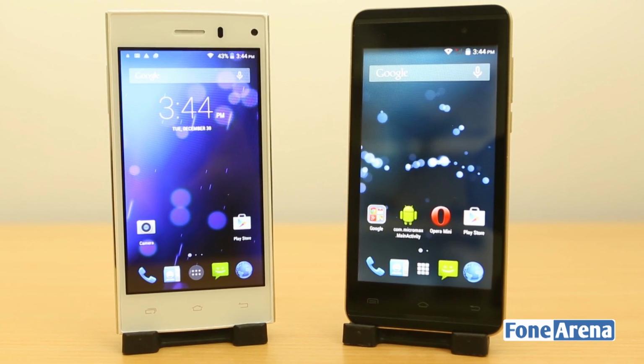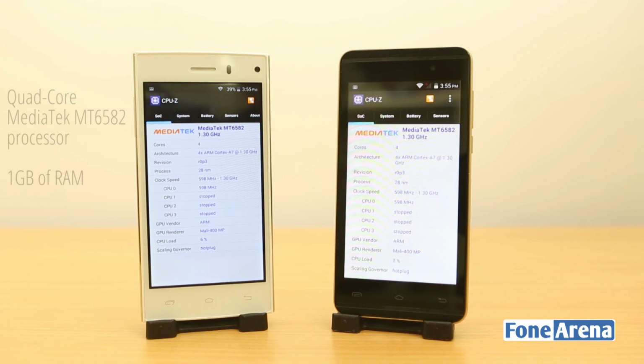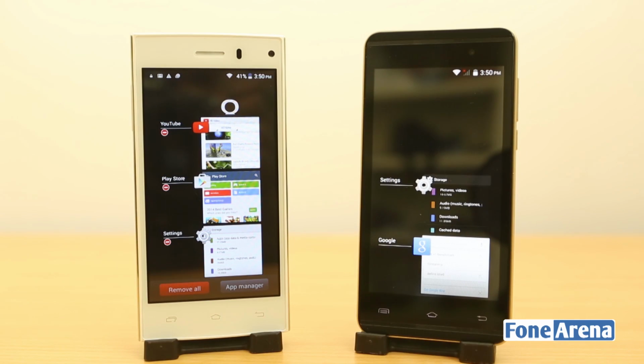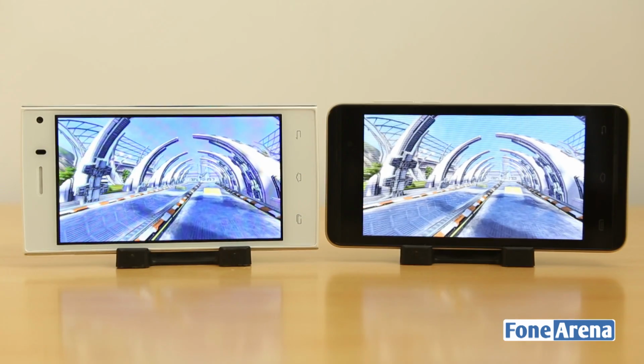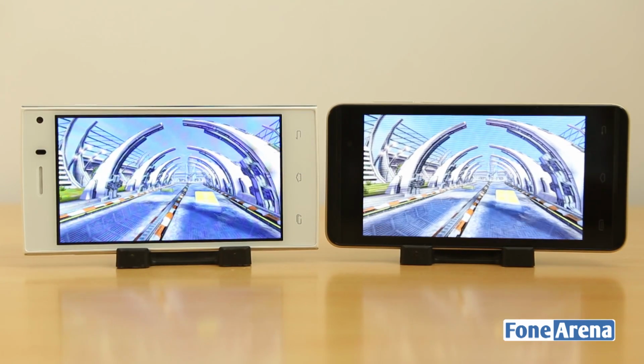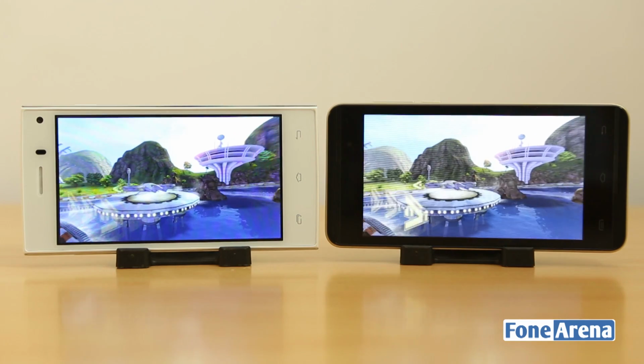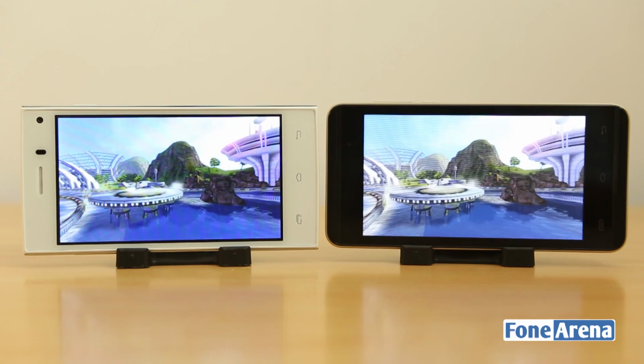Let's get to the performance now. Both these smartphones are powered by the same quad-core MediaTek MT6582 processor, which has 4 ARM Cortex-A7 cores clocked at 1.3 GHz per core. They also have 1 GB of RAM. The performance is good in both these smartphones and the UI is smooth without any lag. These have a Mali 400 MP2 GPU which offers better performance and graphics in gaming. The Obi Alligator is slightly better in gaming while the Canvas Fire comes close.